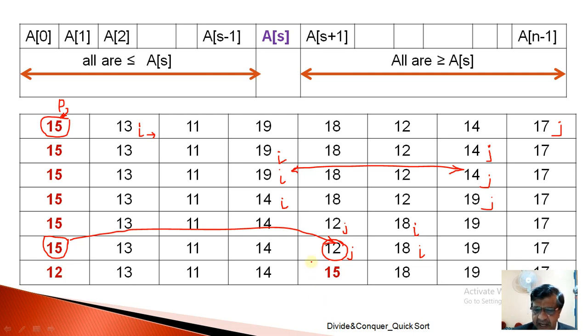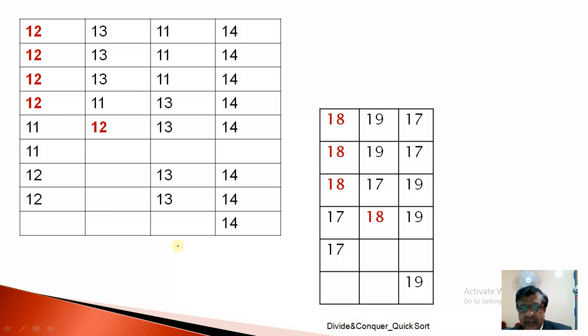Now 15, the pivotal element, has gone and occupied a position over here, and it will also cause a split. There are 4 elements to the left of 15 after the split, and there are 3 elements to the right of 15, and you can notice over here these elements are greater than 15, that is the pivotal element, and these elements are lesser than 15. Okay, right, next we will go to the next slide. We will continue from here itself.